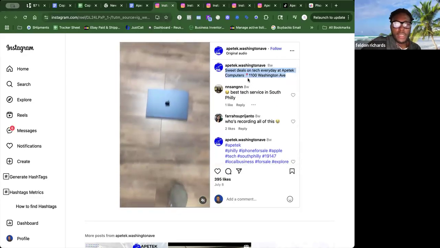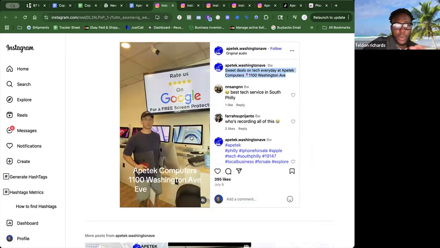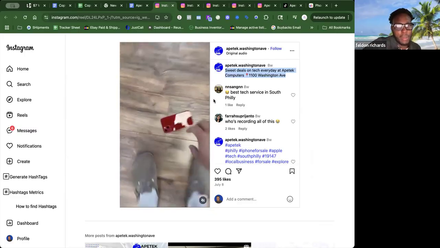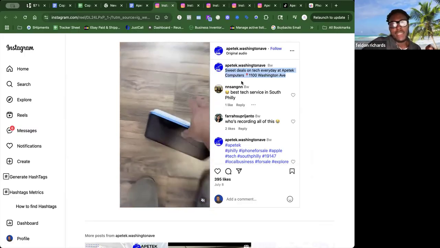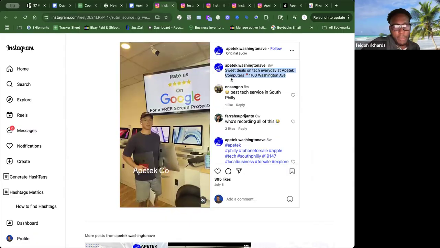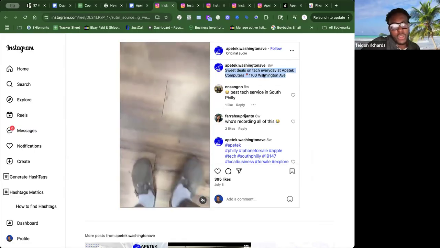But here I would use this as, hey, you see all these devices I'm picking up? We bought these from someone. If you have a device for sale, come holla at your boy. Something like that. Let me know what you want to sell in the comments. And then you reply to the comments, or send me a direct message, or DM me the word sell if you have a device for sale, right? That's a call to action.